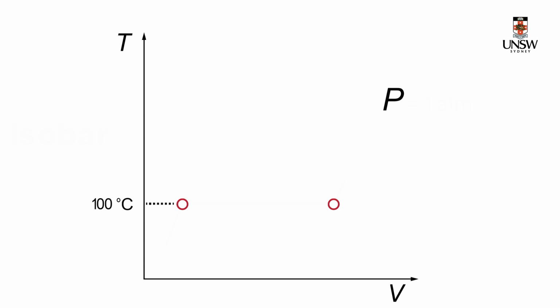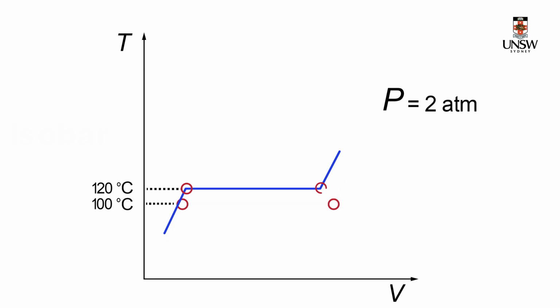Let's now consider the same experiment conducted at 2 atmospheres. It is first important to remember that at 2 atmospheres, water boils at a higher temperature than 100 degrees Celsius. In fact, it's been reported that water boils at a saturated temperature of 120 degrees Celsius at 2 bars. Apart from this important difference, we can expect the liquid water to behave similarly to the previous example. However, the volume of saturated liquid and vapor will also be slightly different, as demonstrated in this new graph.